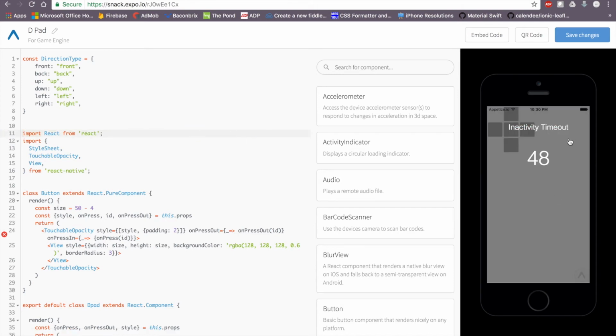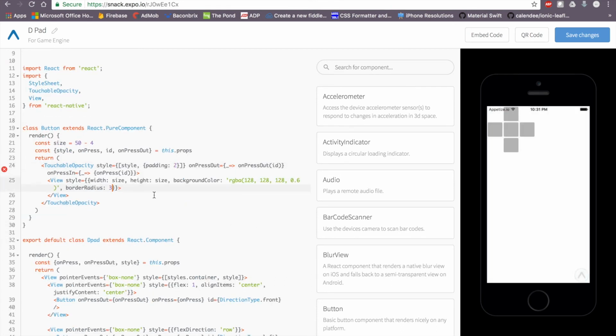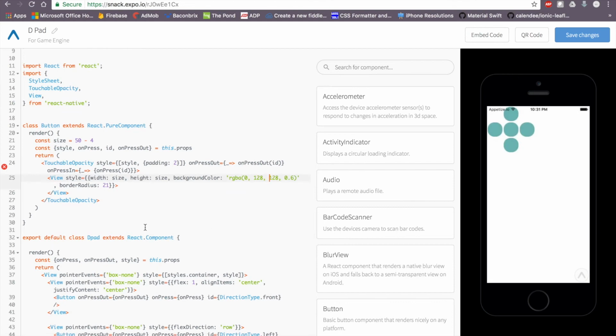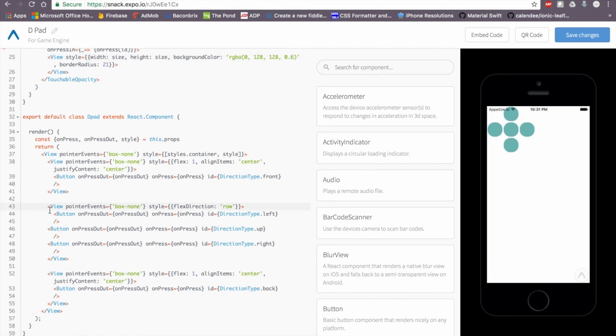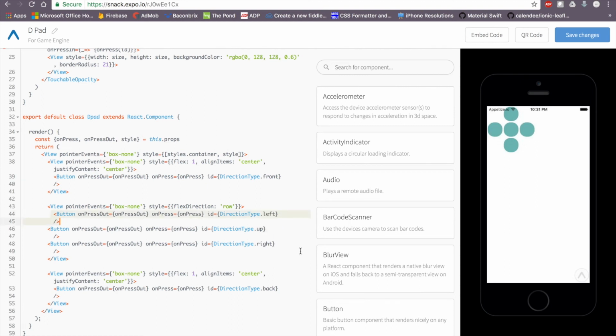So anyways, I'll have the link to this in the description. I'm pretty sure it breaks if you push on these because the on touches aren't assigned, but I'll link you to this broken piece of trash if you want to play with it. I should also show you how sweet it is by messing with some of these values. Maybe we make the border radius 23 and you see we're getting circle buttons instead. Over here we could set the colors differently, and we're getting different color effects on these. Maybe we want to cut one of these buttons out, and then we've just got 2 buttons here. Whatever you want to do, you can do it, and it makes it really easy.